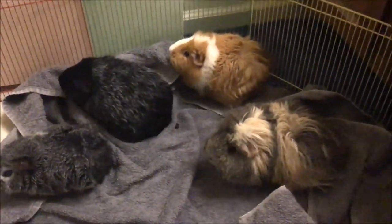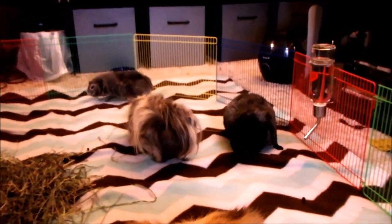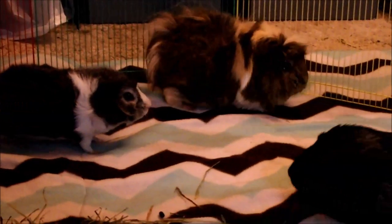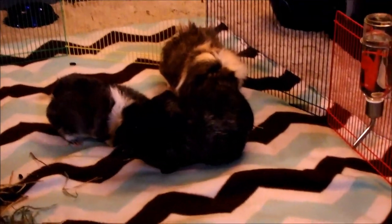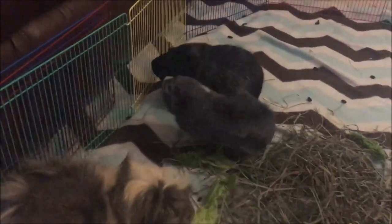I like to use a hairdryer on its lowest setting and make it just barely warm to prevent overheating. Guinea pigs can overheat really easily, so you just want to make sure you watch the heat of your blow dryer. After they're all completely dry, put them back into their clean cage. Buddy baths have really helped me out in my introductions — maybe it's just that when they all smell the same, they decide they can get along together. Some people recommend using vanilla or essential oil on the pigs to make them all smell the same, but I don't recommend doing this because animals have a much better sense of smell than humans, and the strong smells are just going to overwhelm them and stress them out more. So I would say just use a buddy bath instead if you're having issues.